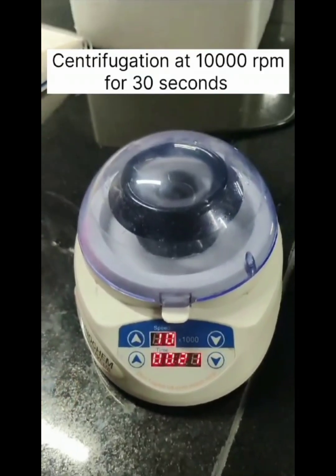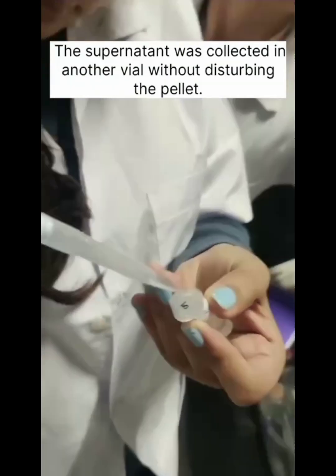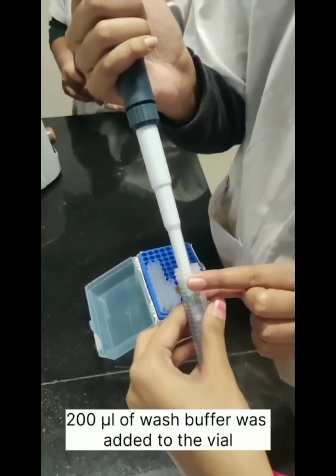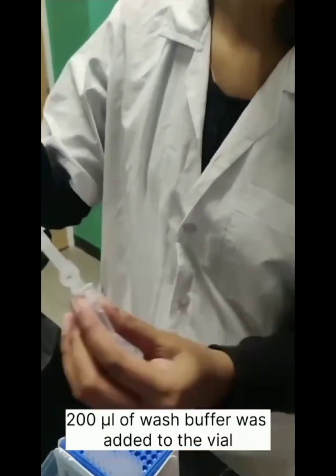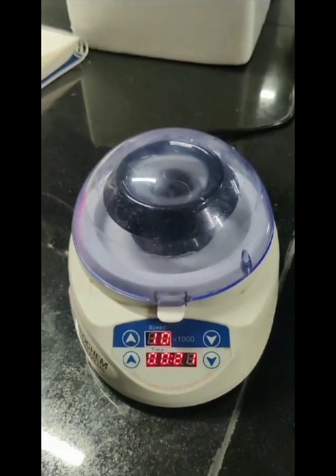Centrifuge it at 10,000 rpm for 30 seconds. Remove the supernatant into another vial without disturbing the pellet. 200 ml of washing buffer was added and centrifuged at 10,000 rpm for 30 seconds. Repeat the procedure one more time.